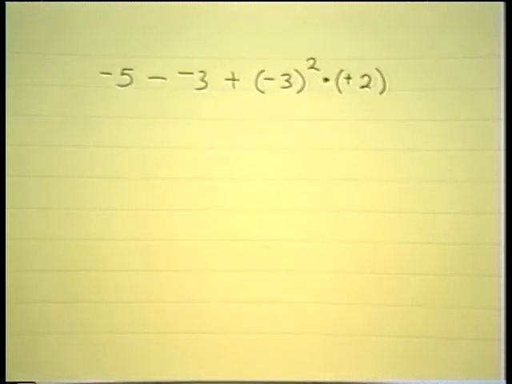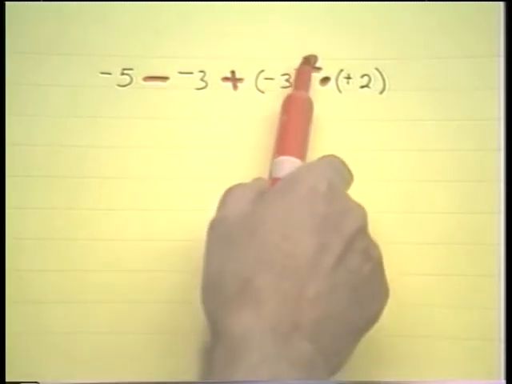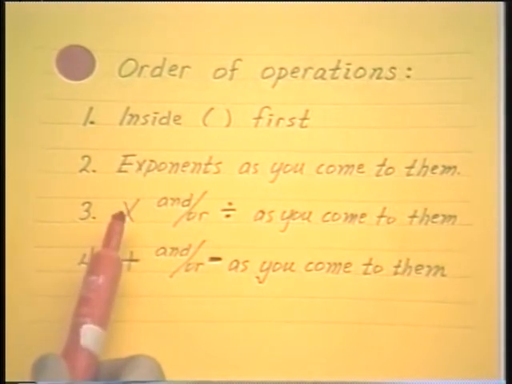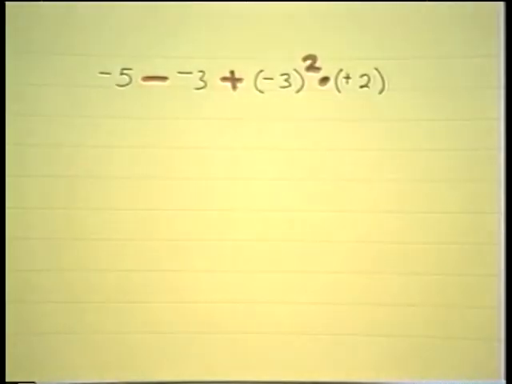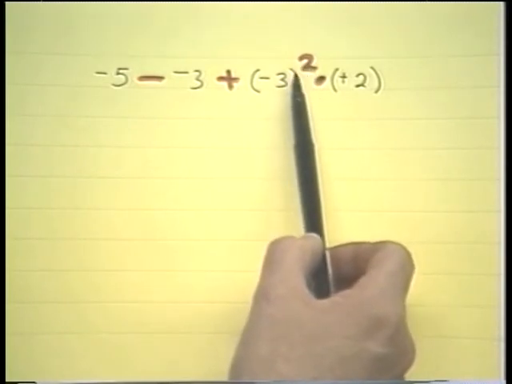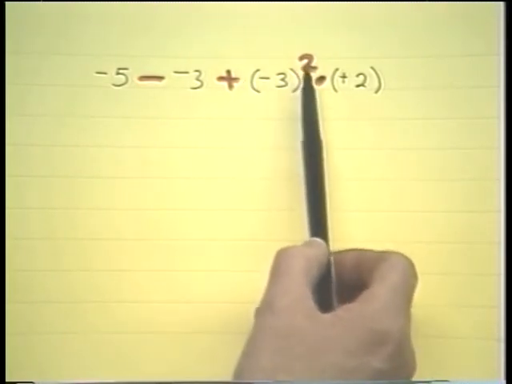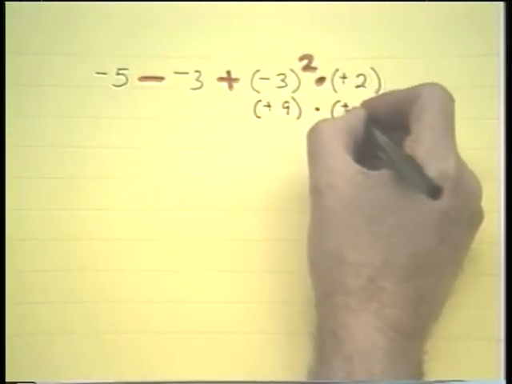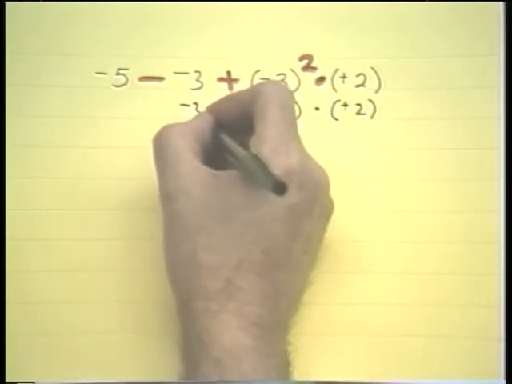Now, back to our main theme of order of operations. Again, when you see an expression, see first the operations. Then ask yourself, of those 4 operations, which do you do first by the order of operations? Minus, plus, exponent, times. And then recall that your exponents are done before you do the 4 basic operations. So I do the squaring, which now is over the entirety of negative 3. So negative 3 times negative 3 is positive 9. And in my mind or on paper, I leave everything else alone.